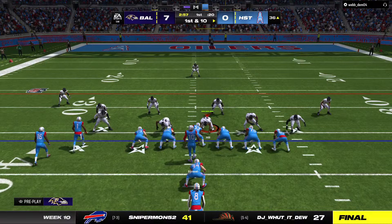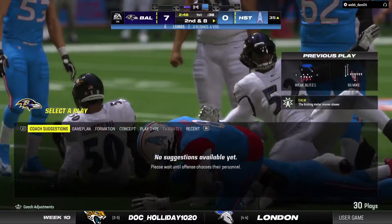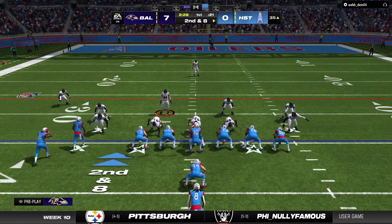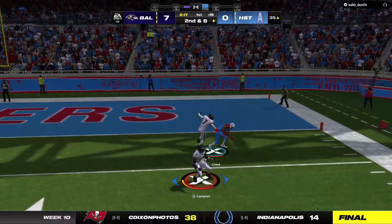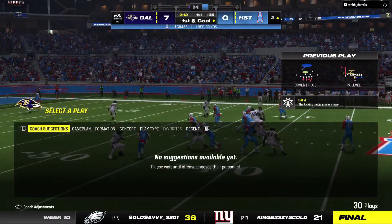In Raven territory now, here's a first and 10 at the 36. Straight ahead with Gibbs — he can only manage to get a couple. Second and eight coming up. Any lane that might have been open was closed pretty quickly; the defensive front won that battle at the line of scrimmage, used great leverage, held their spot, and stacked him up. Stroud sets up the play action — he will find his man, Chase, complete — and they are able to stop him, but he takes it all the way to the two. Thirty-three yards that time.